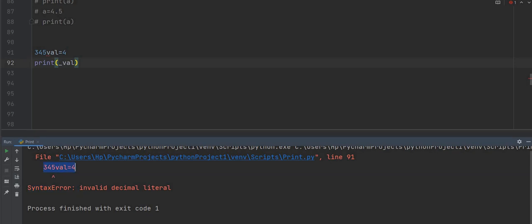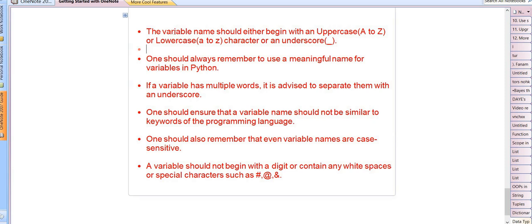So the first rule says that a variable name should either begin with uppercase, lowercase, or an underscore.